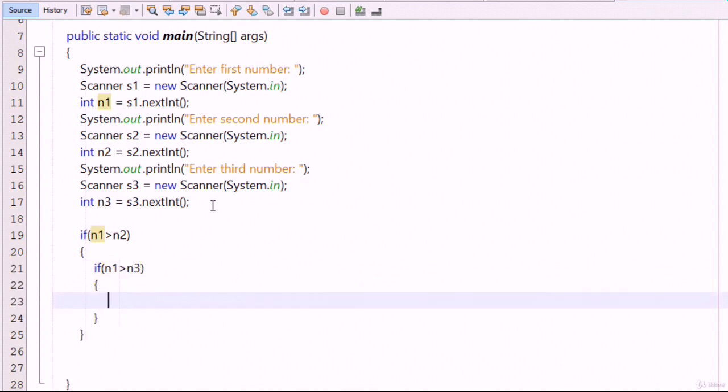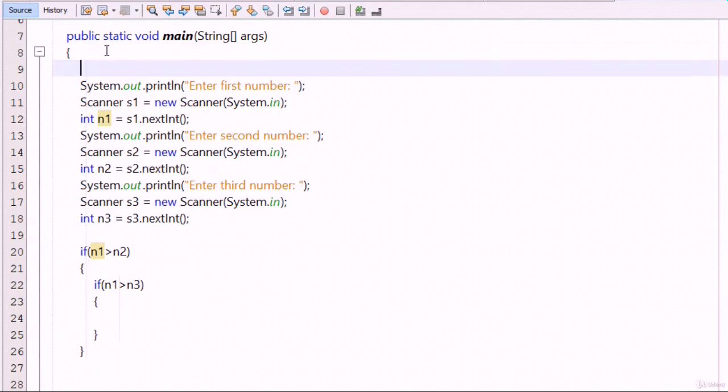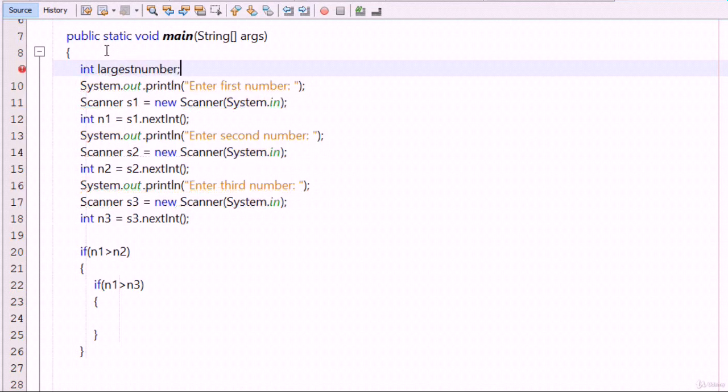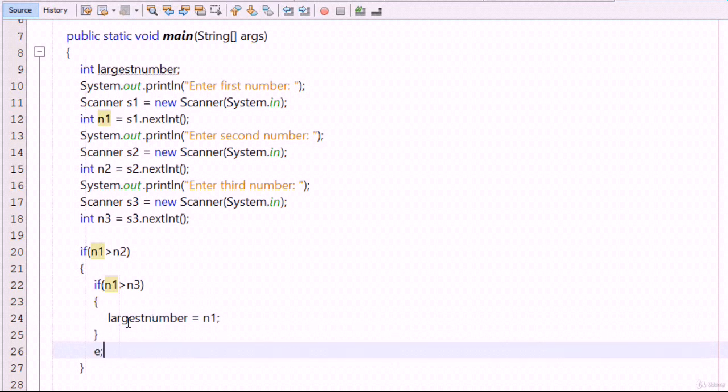Now before writing any condition, I will declare one variable with the name int largestNumber. So I store largestNumber equals n1, else largestNumber equals n3.